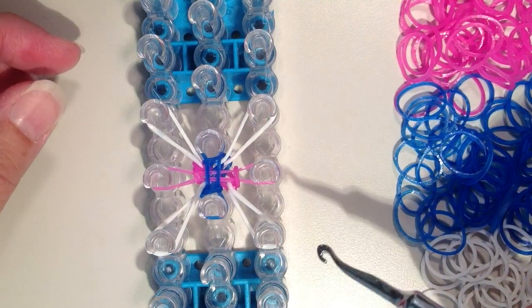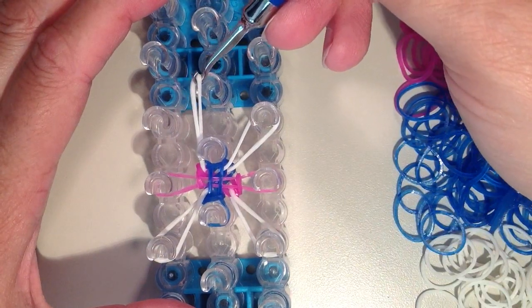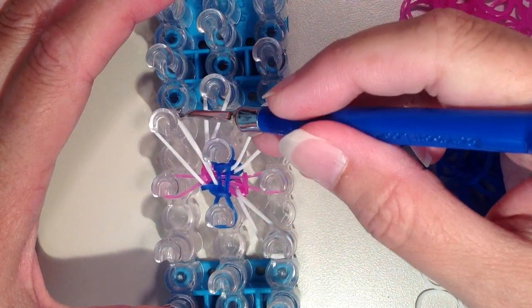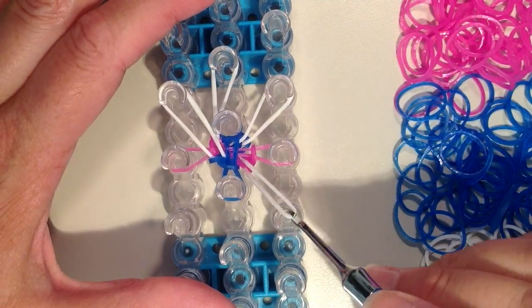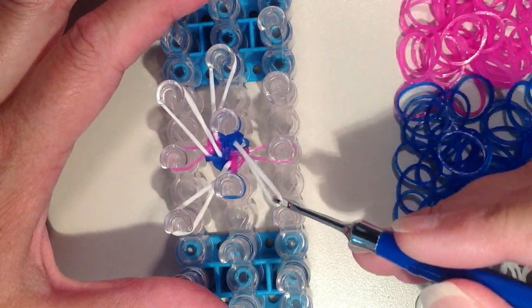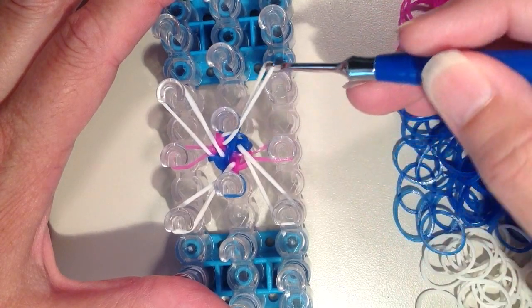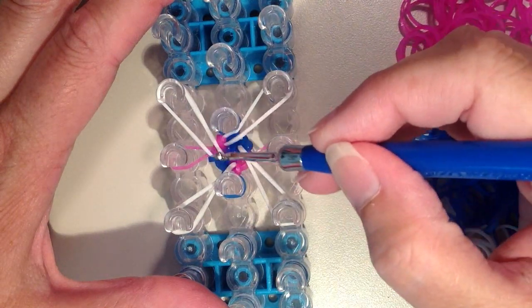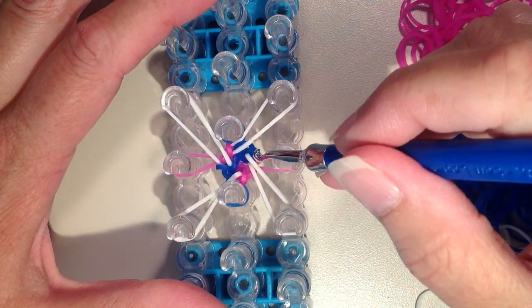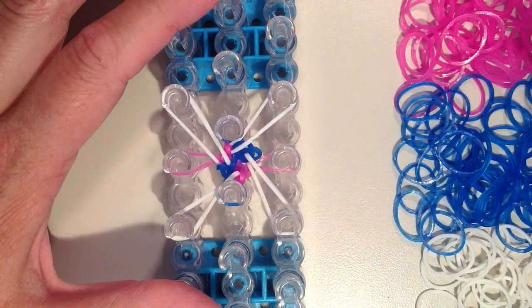And now I want the white bands to move in a clockwise direction. So you're going to have to move one of the bands off of the pin just as a holding spot to make an empty pin. So I'm just going to move this one up here just for right now. Now I can take this white band and it's going to move to the pin above the pink here. The one at the bottom is going to shift around here — just make sure that it's going in front of this bottom pin. And now the one on the top right can jump to the bottom right. And now this pin is empty so we can put this one on — the one we had as a holding spot. Again, just make sure it's going in front of this pin. We want all of the bands to be in the middle here.